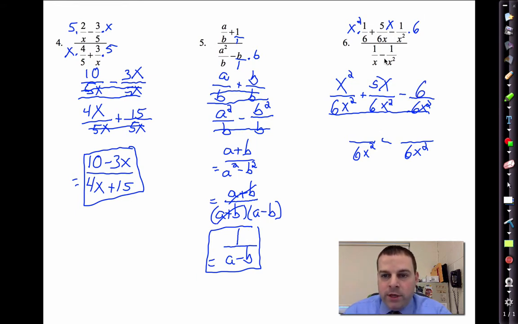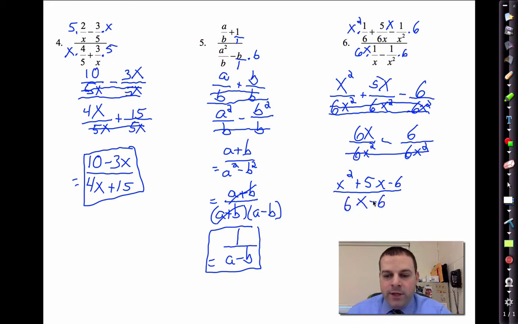Now we shift to the bottom, and the toughest one of all 5 of these to change is our fourth one here. This one is missing the 6 and one of the x's, so it actually is missing 2 of the factors. 6x times 1 is 6x. And then our last fraction here is just missing the 6. 6 times 1 is 6. So the process itself has not changed. We just ended up with 5 fractions that all have the same denominator that we now can cancel out based on state change flip. And when I write down what is remaining, I have x squared plus 5x minus 6 remaining in my numerator, and in my denominator 6x minus 6 remaining.